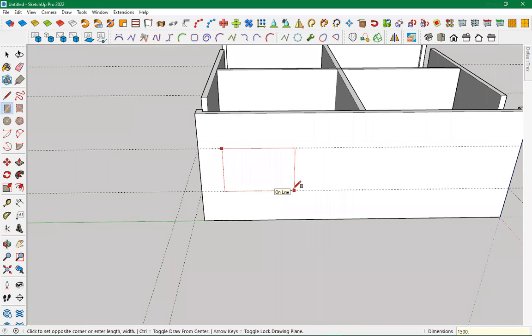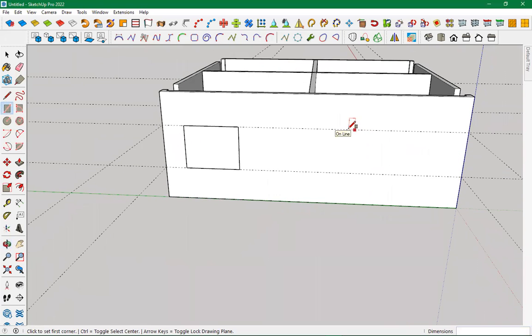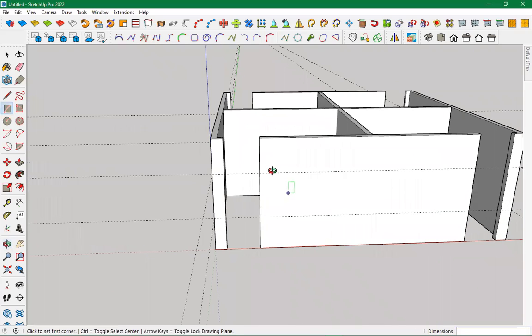1500. It's just for illustration actually. So I'm going to do 1500 by 1200. Same thing.